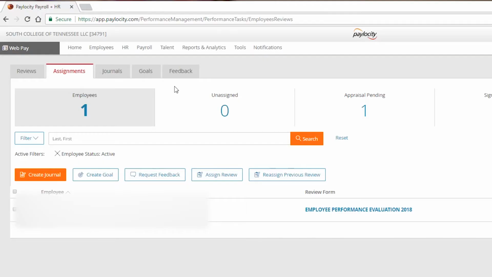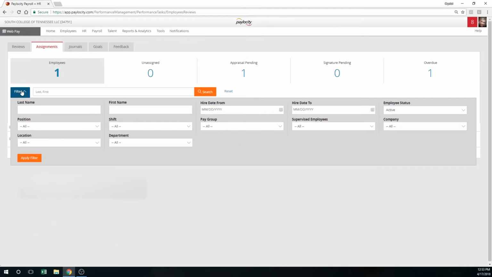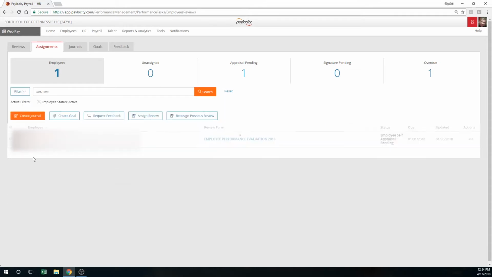First, if you want to create a journal for just one employee, simply check the box next to the employee's name. However, if you want to create these journals or goals for multiple people, check the box at the top. If you only want this to go to one particular type of employee, you need to activate your filters. Consider the filter much like an Excel filter. You open the filter box and then look at your options. Perhaps you want to filter by position or location or shift. This gives you the option to filter out your employees. Apply your filter. Your employees will automatically populate.